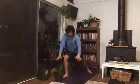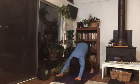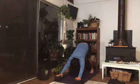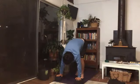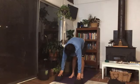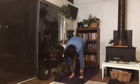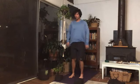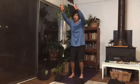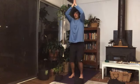Breathe. Nice fluid spine. Exhale, downward dog. Keep breathing. Long, deep breath. Lengthening your spine. You're going to step forward. Forward fold. Send your tailbone, send your low spine towards your tail. And then lift up through that energy. Low back towards your tail. Good. Sit down, chair pose. And then inhale, mountain.